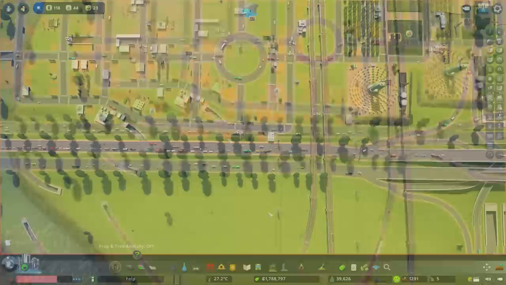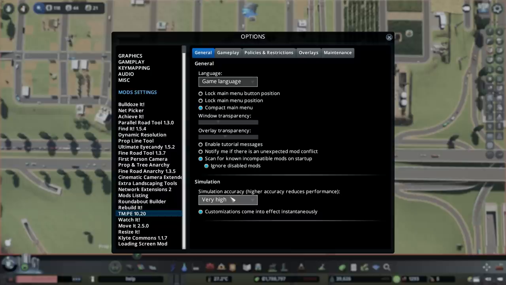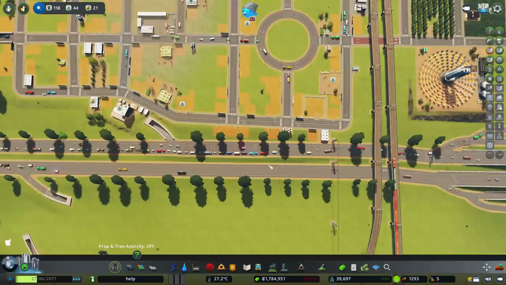Something else you want to do. Go to your options. Traffic manager options. Gameplay. This is how it was set up when you gave it to me. You want to put enable advanced vehicle AI and whack that up to high. And just check this one here is set to very high. That is fine. And I normally leave everything else the way it is. And you'll probably find that that sort of weird lane switching right there. There we go.